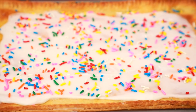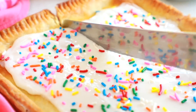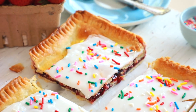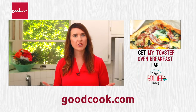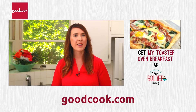Because this is still warm and the jam is kinda runny on the inside, you want to set this aside for half an hour to an hour, let it cool down completely, and then you can cut it. It has cooled down so I'm excited to cut this — go ahead and cut it into a few pieces because it's really thick and it will feed a lot of people. What could be bad about jam wrapped in pastry? It's buttery, it's flaky, and then the inside is sweet and fruity — absolute heaven. There's something very nostalgic about this treat. Head over to goodcook.com right now and you'll be able to get the recipe and all the information about the Good Cook tools that I use, and I'll see you back here really soon.